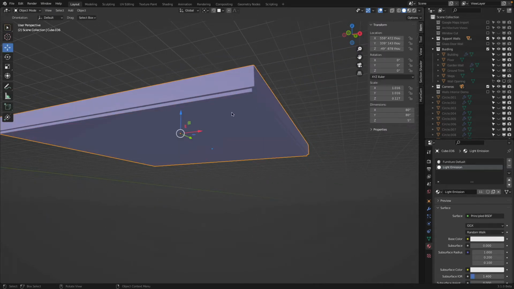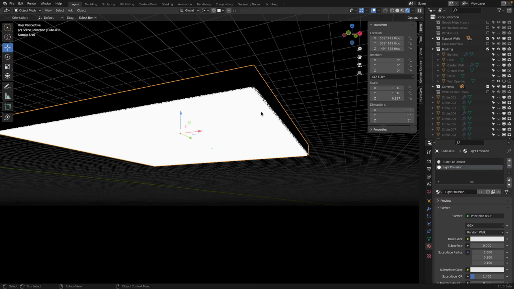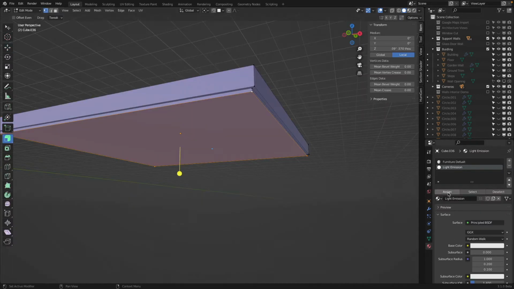We can select the bottom, clean this up. Maybe give this basic material again. And then here, all this furniture default. And then you are emission. Oh, can't even spell default correctly.